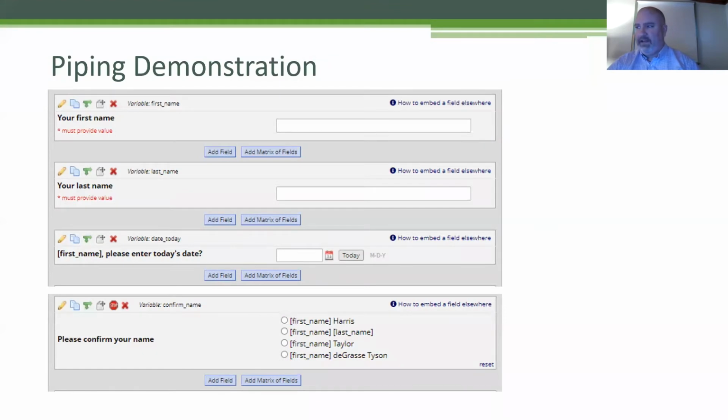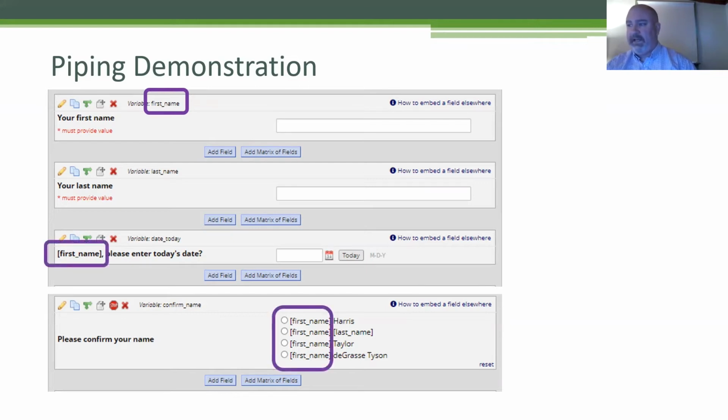Here's a look at the online designer view for the piping example project. The first question is the variable name. Remember that piping is taking a data value and displaying it somewhere else.